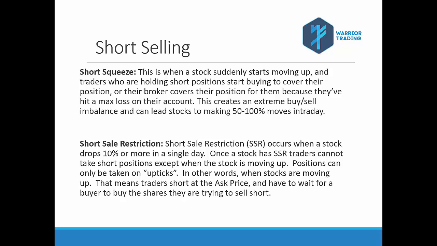Now, it's also important to understand short sale restriction. And this is another one of those areas where the market is really biased towards long side trading. There's no such thing as a long side restriction, but there is a short sale restriction. When a stock drops 10% or more in a single day, short sale restriction will be turned on. And that means a short seller cannot just market into the stock. They can only short when the stock is moving up or when it's giving an uptick. Sometimes it's called the uptick rule.